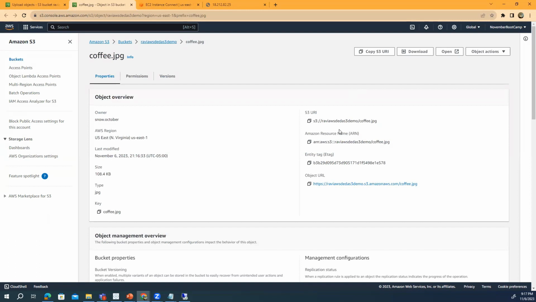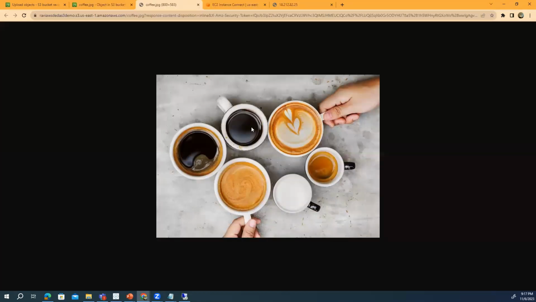So when you click this file, what it is doing is giving you a particular URL for the purpose of accessing this particular file. But one thing you can do is, when you click on this open here, please follow carefully. When I click on this open, automatically I can see this sweet morning coffee. You can see like this.